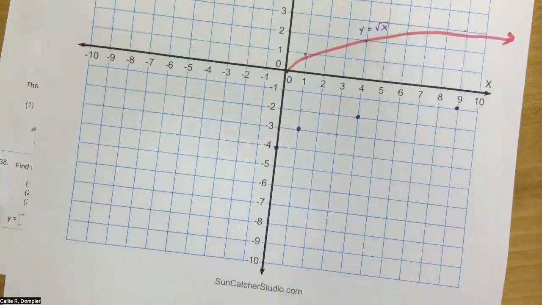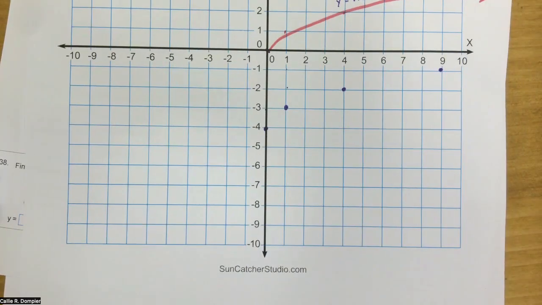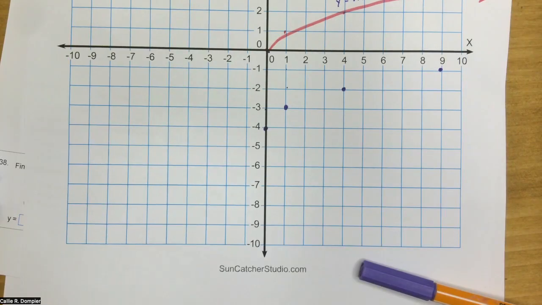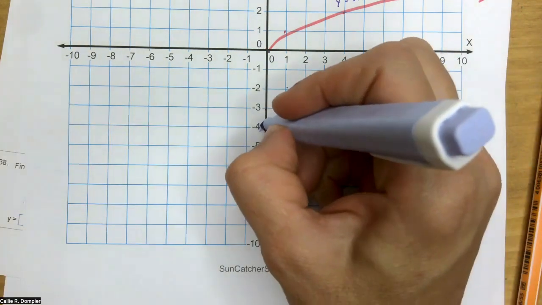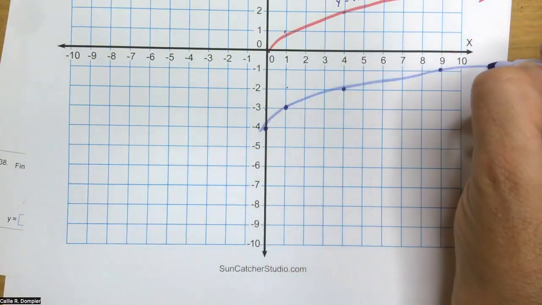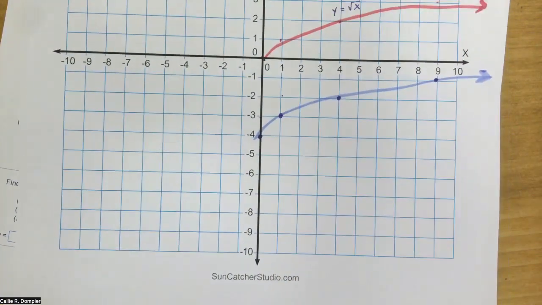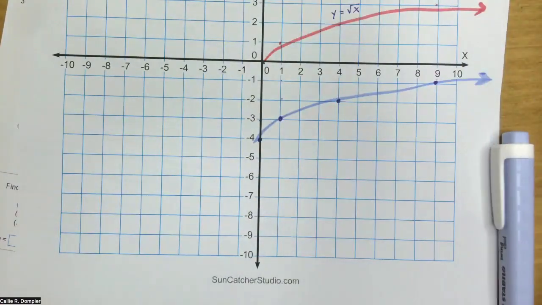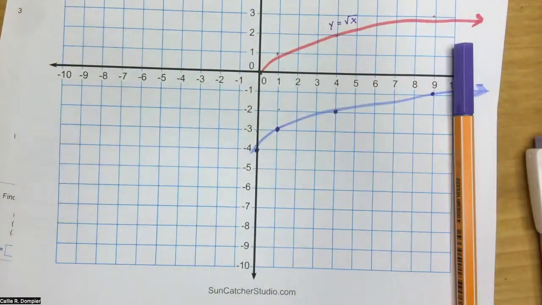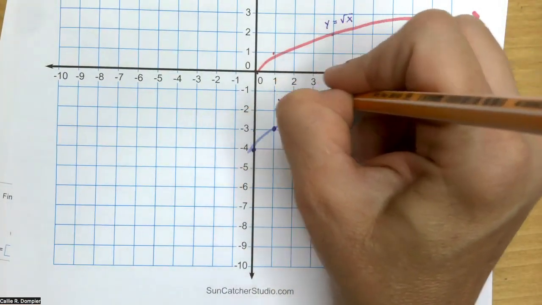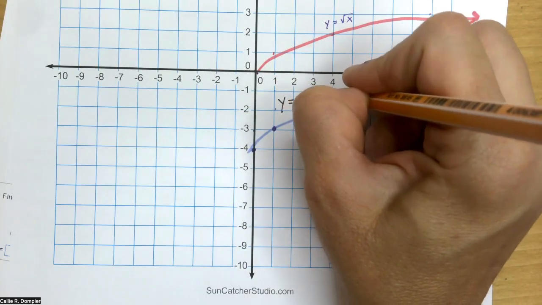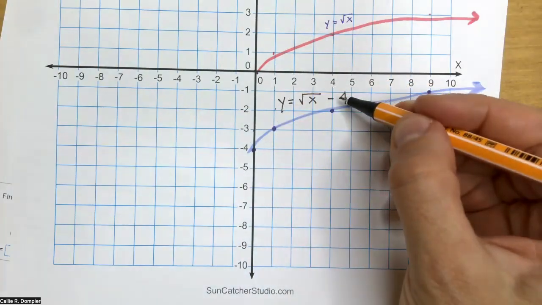Right? How does shifting down 4 units, how do we represent that in an equation? Do we subtract 4? We're not multiplying, right? Are we subtracting 4 from an x or from the y? Remember, if we subtract it from the y or from the whole equation, that means we move up or down on the y, right? So outside of the x, we're going to say square root of x minus 4, because y, it follows, right? If you're going down, you subtract 4.